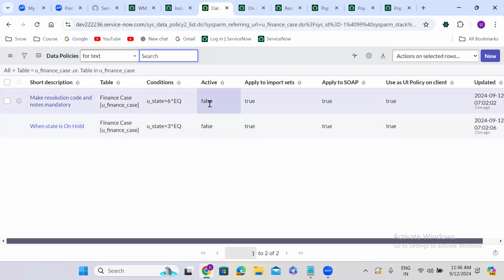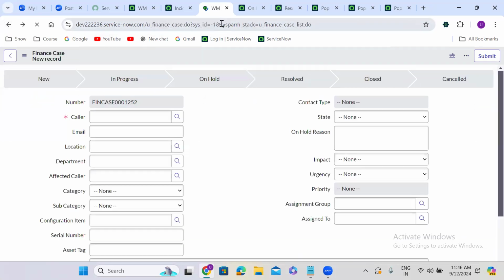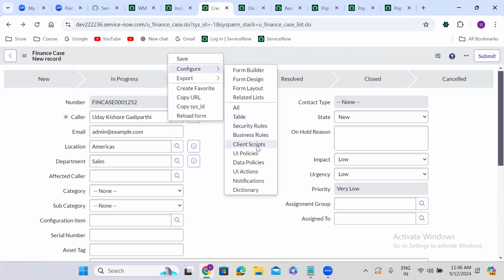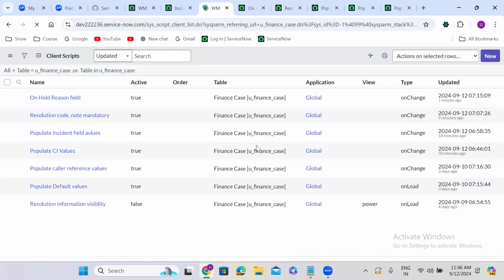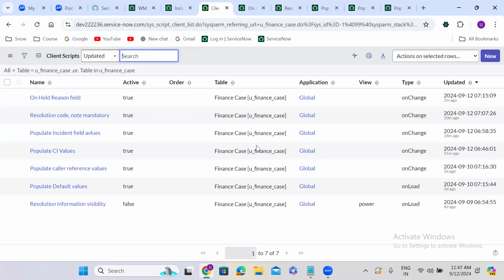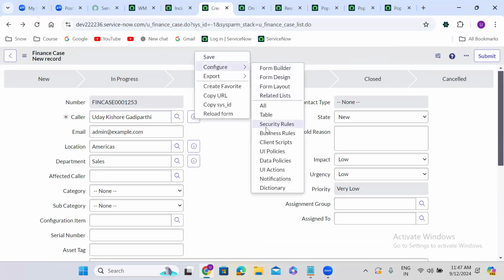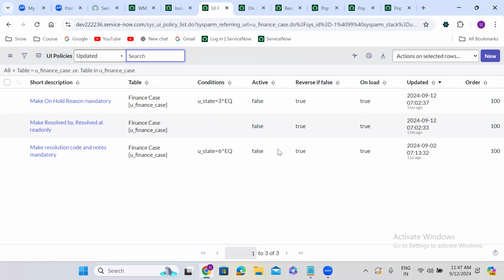Active false, both are active false. The UI policy is also inactivated. All UI policies are inactivated.